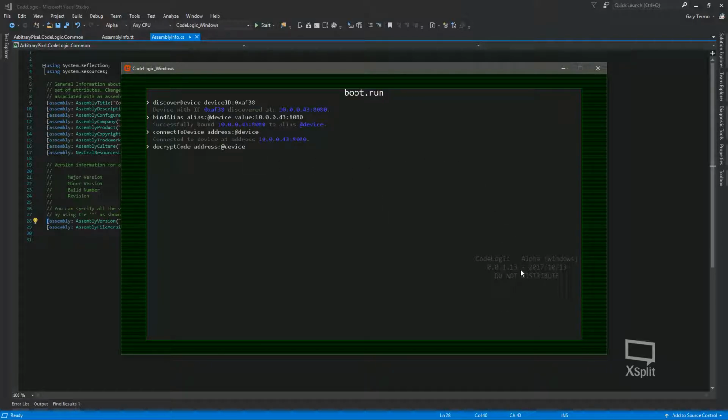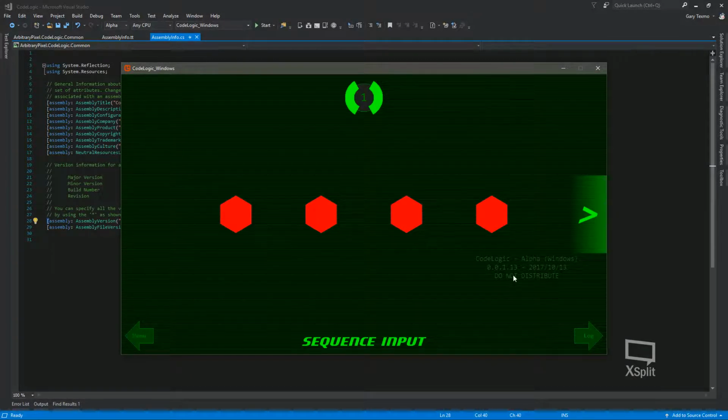I'm kind of stealing it from the Battlefield Community Test Edition, but I like the idea of it. So I'm going to tag the screen with some information about the build that is being run. And this will periodically, I don't know if it'll happen while I'm talking about it, but it'll periodically move around the screen so I can see the name of the assembly being run, which is the alpha version. It's also running in Windows, and oh, there it goes, it moved.